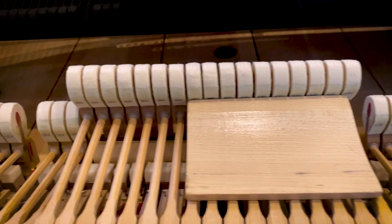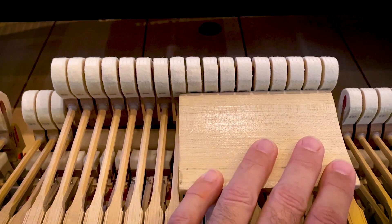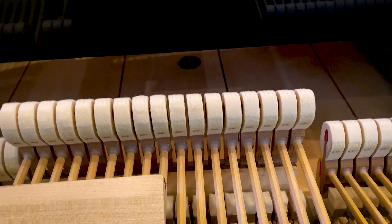When you've got straight hammers like in this first capo section you can use your block here — one supporting. This block holds them down when you're filing from the back this way. You move it out of the way to file from the front that way. Checking constantly on the side for the shape.